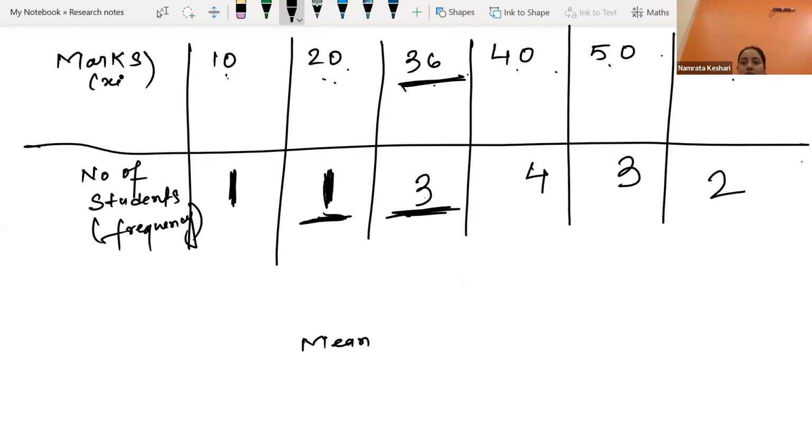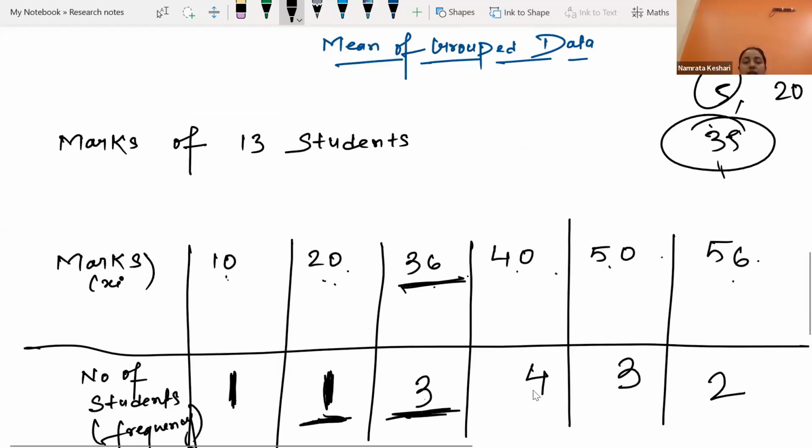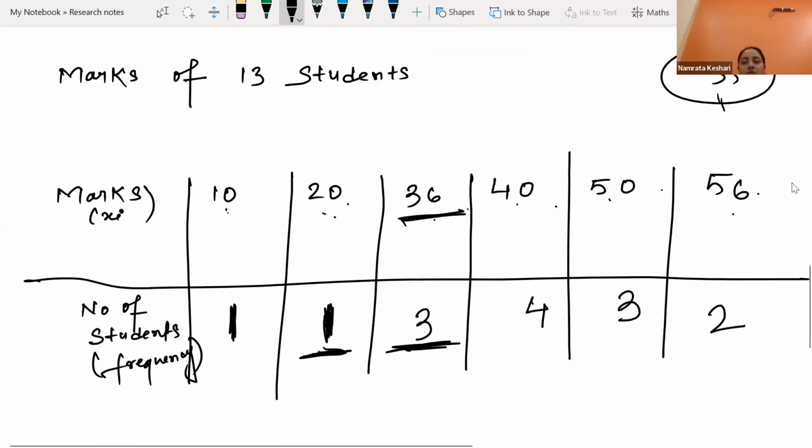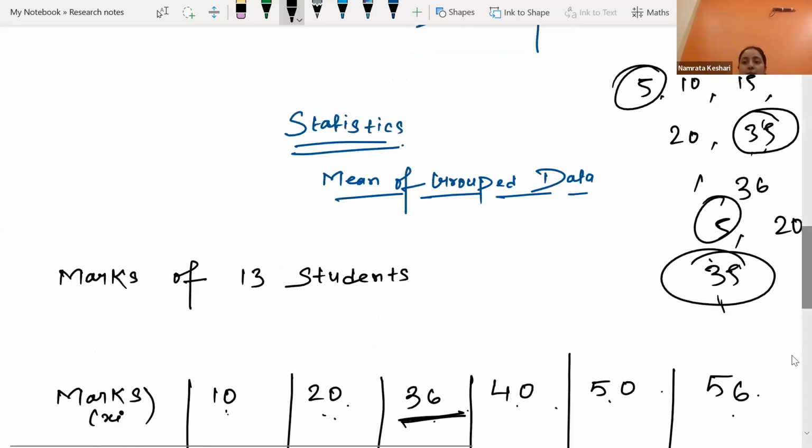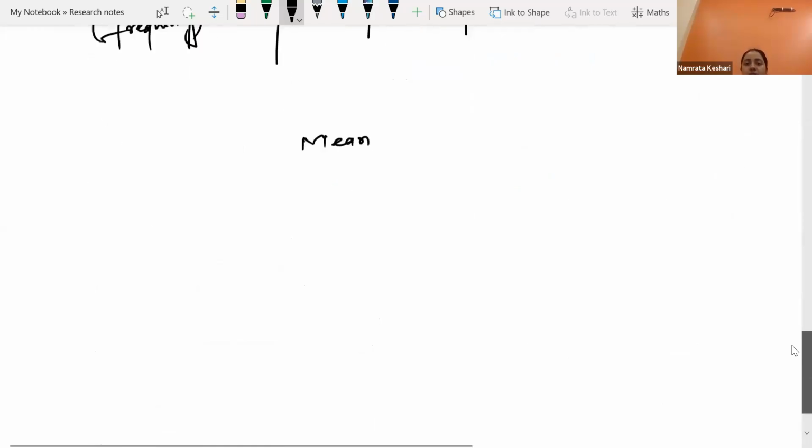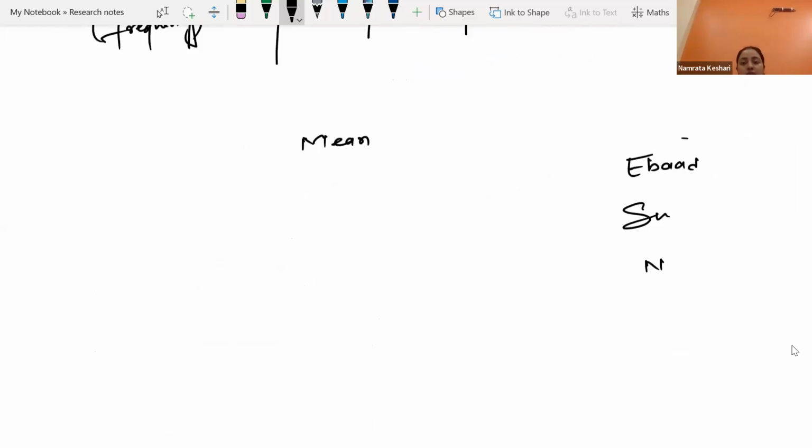If I ask how many students have joined our batch today: Ibad is there, Galvin is there, Fazan is there, Sumaya is there, and Noah is there. Suppose I'm writing the marks of each one of you. I'm just writing the first alphabet. These are the students who have joined today. I have taken a surprise test.